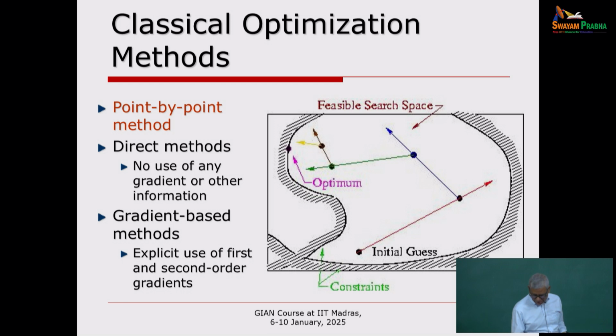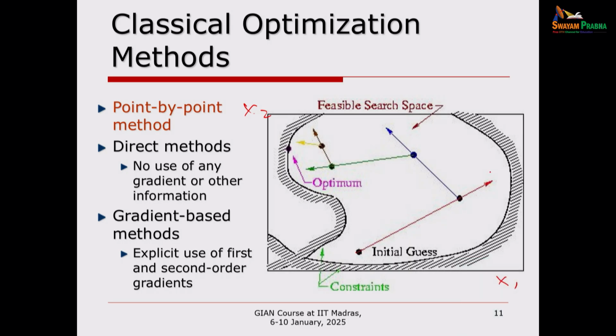So you start with an initial guess. This is your feasible region, this is your variable space, x1, x2. You can imagine if you have 100 variables, a 100-dimensional space, you start with a point inside. This point can be feasible or infeasible. The algorithm suggests, now that you are here, go in this direction. These are called line searches. The algorithm will go and find the best point along that line. As you are going, your function value reduces. When you cross this, it's increasing again. So you stop at that point and declare the end of one iteration. There are methods to find that, I'm going to tell you soon.